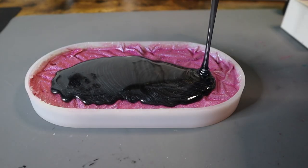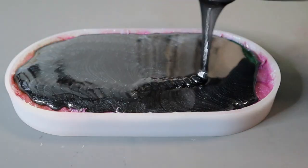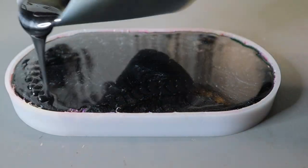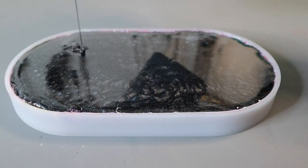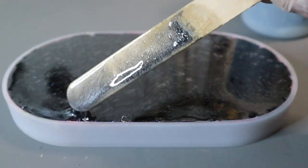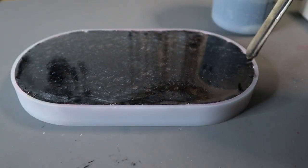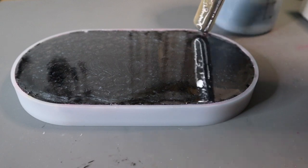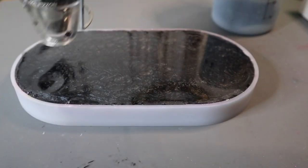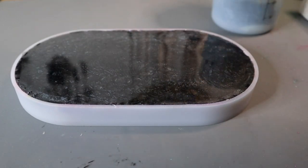Now that I've got my resin pigmented, I'm going to go ahead and use that black resin to fill up the remainder of the mold. The resin is quite viscous so you want to work a little slowly because you don't want to overfill your mold — I'm just going to make sure it's nice and right up to the edge. Because there are a couple little jagged pieces from the texture we made earlier, I'm going to use my popsicle stick to make sure that resin gets into all of those little nooks and crannies. Then after a quick hit from my heat gun to pop any surface bubbles, I'm going to allow this piece to cure completely before removing it from the mold.